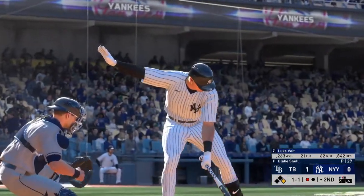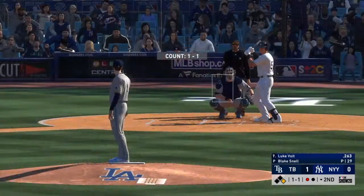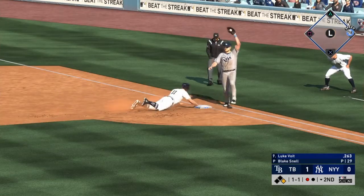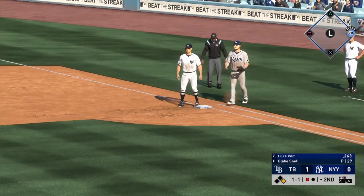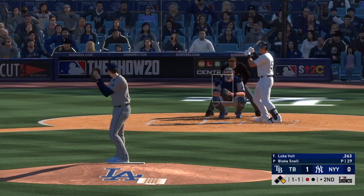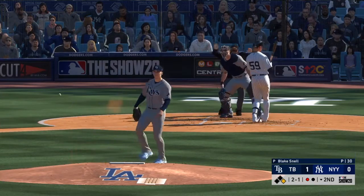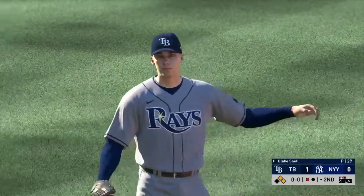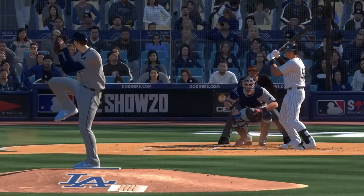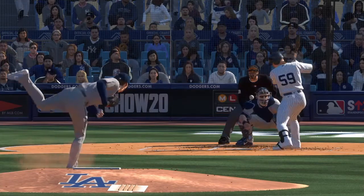Settling in now, Luke Voigt. Runner moves over to first. Runner at first here, one man out. And that one got a piece of him. This guy loves to throw the slider and it's a very effective pitch for him, but here's the flip side of that coin — he starts this one too far inside and plunks the hitter.